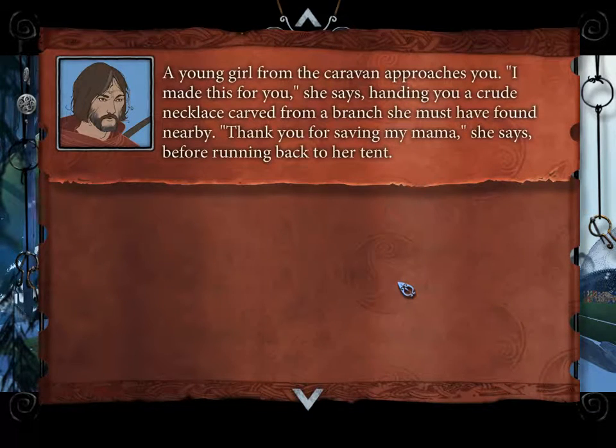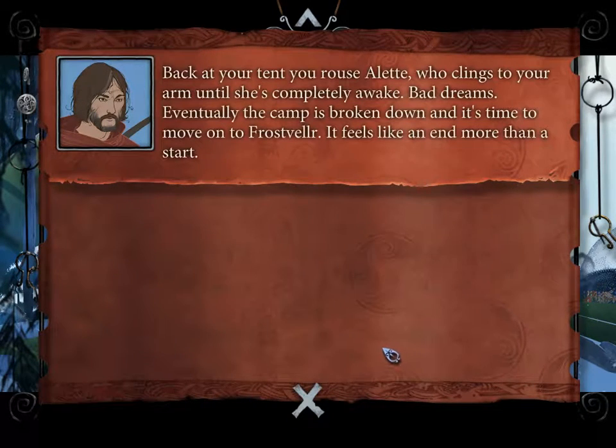A young girl from the caravan approaches you. "I made this for you," she says, handing you a crude necklace carved from a branch she must have found nearby. "Thank you for saving my mama," she says, before running back to her tent. Back at your tent, you rouse Alette, who clings to your arm until she's completely awake. Bad dreams. Eventually the camp is broken down and it's time to move on to Frostvalor. It feels like an end more than a start.